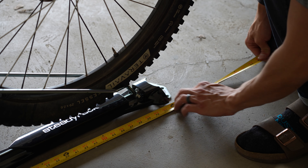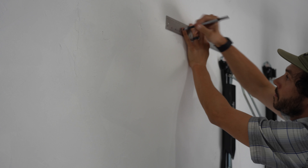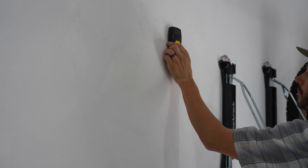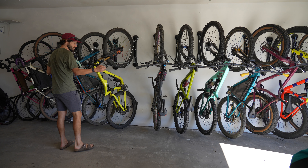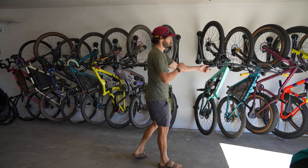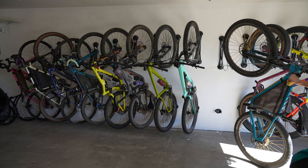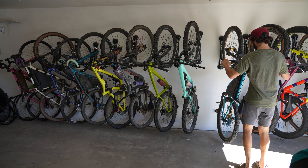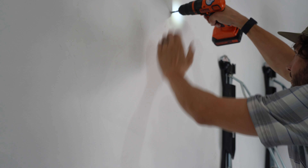The install process was actually really easy. You do need some basic tools: a drill, drill bits, a level — which I ended up borrowing — and a tape measure. There's a really good video on Steady Rack's YouTube channel that will help guide you through the install process, and I highly recommend watching that before installing. The hardest part is figuring out where to mount the racks so you can page through the bikes without too much interference. I ended up keeping all the racks pretty low so they're staggered but not excessively so, and I can roll the bike into each rack rather than having to lift them up.